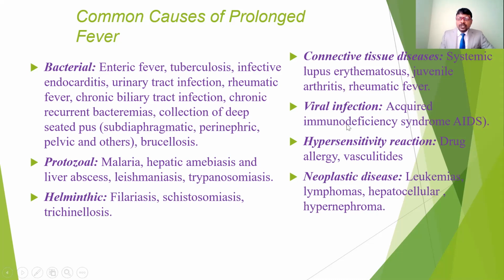And also other causative factors are the connective tissue diseases. Connective tissue diseases involve the connective tissues, such as in SLE, systemic lupus erythematosus, juvenile arthritis, and also rheumatic fever. In case of juvenile arthritis, arthritis is commonly seen in adults and elderly people, but sometimes we can see it in children. That condition is called juvenile arthritis. We can see it in juvenile rheumatoid arthritis and also in rheumatic fever. So the connective tissue is involved, and those people are exposed to a continuous temperature. So it is commonly seen in connective tissue diseases.